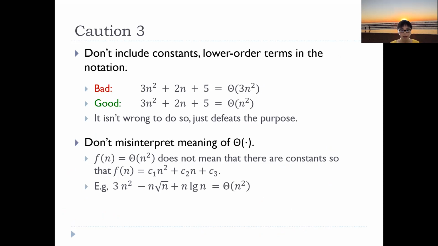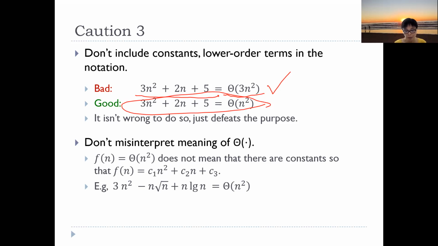Another thing is that we like this language, and usually we use this one to help us simplify things. So if I write this function and say that it is in the big O set of 3n squared, this is not wrong, it's a correct relation. But this is not great, we don't like it, because this kind of defeats the purpose of trying to simplify the time complexity. So this is a better one, because this immediately points out that this function grows like a quadratic function.